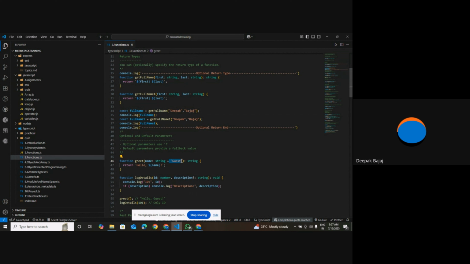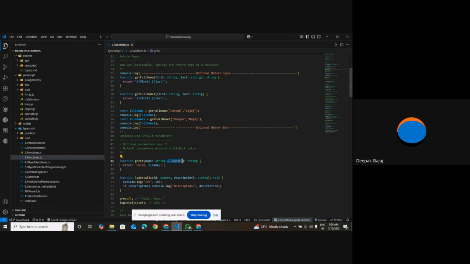Makes sense? But if you don't have a value, but you want to greet, how will you greet? You will greet with some default value. So this will work with the default values. Right now this is a default value, which means we assign a value to the parameter.